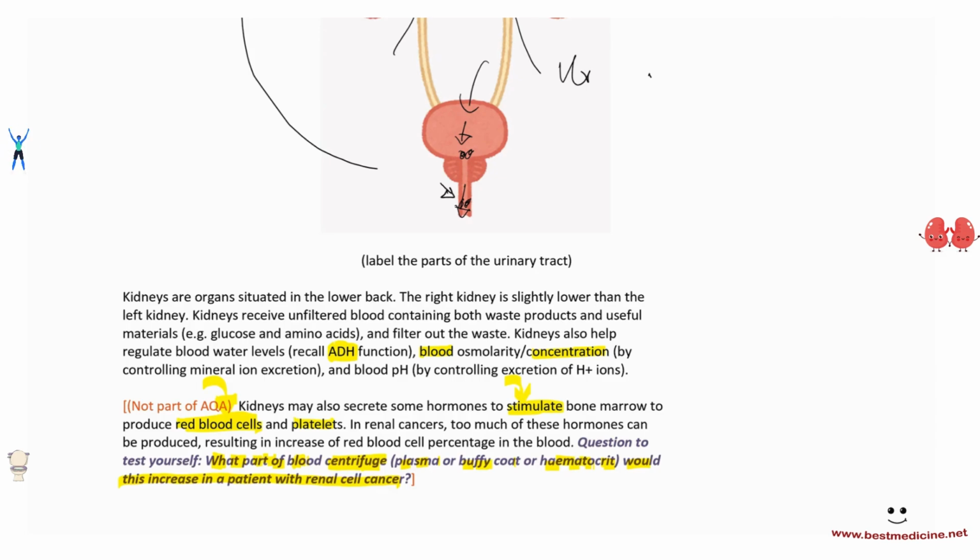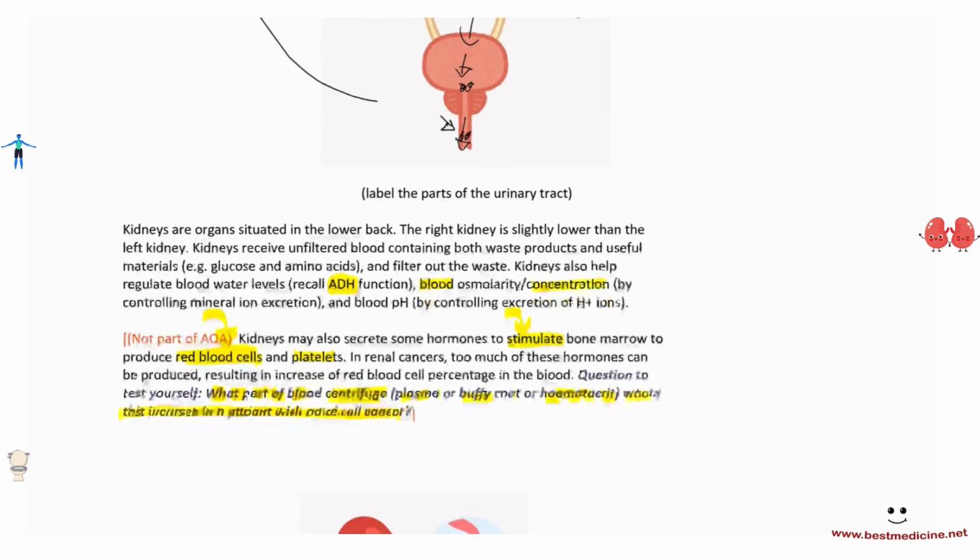So how are the kidneys able to regulate the blood toxin levels? How are they able to remove these waste products? For this, we have to understand the kidney's major functional unit. Kidneys have very small functional units called nephrons, and those nephrons are able to filter out the waste products and maintain the blood water levels, maintain the salt levels, maintain the concentration, and filter the excess water as well as any other waste products. So those nephrons kind of look like this.